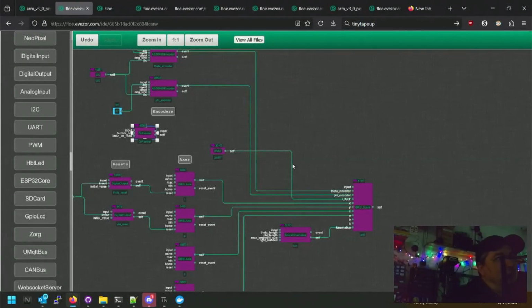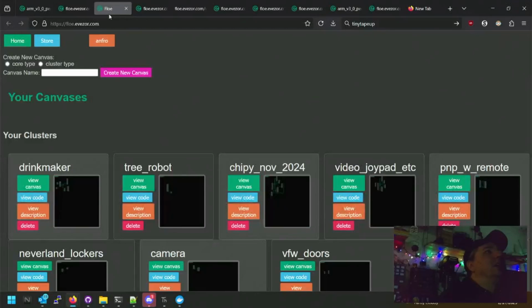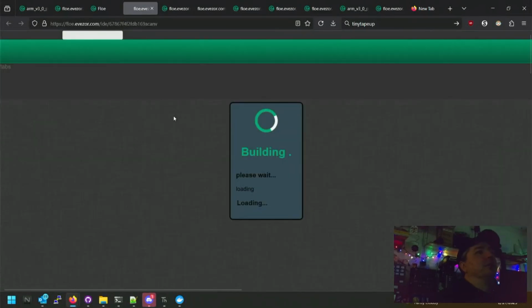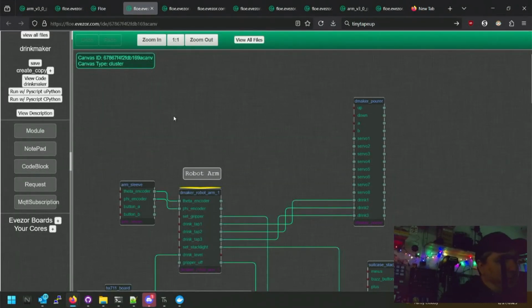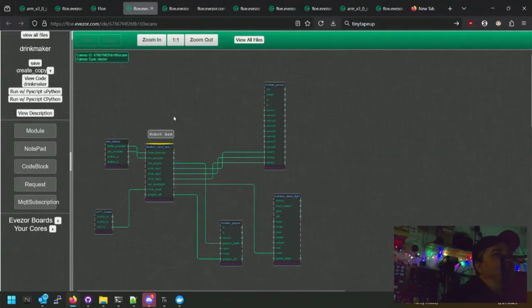So we have this particular canvas here, which would be the robot. What we were alluding to before was, can we have two robots working together, or network together a bunch of different devices to accomplish some kind of goal.